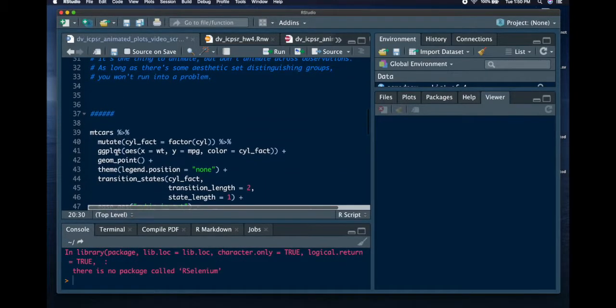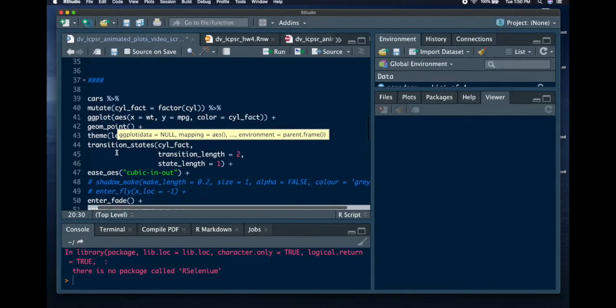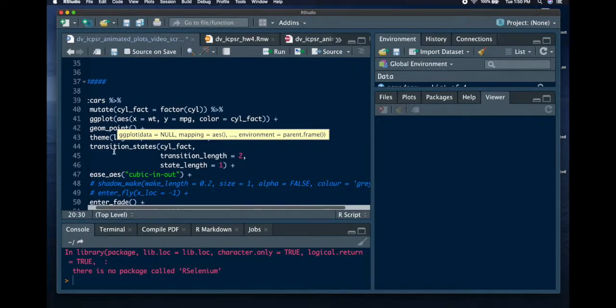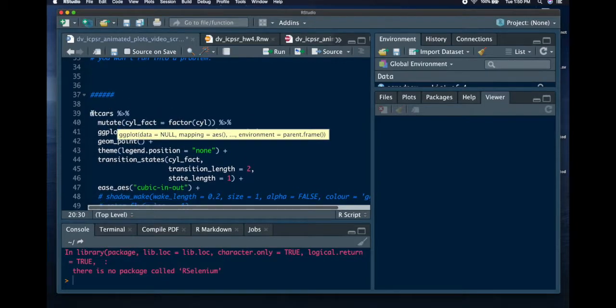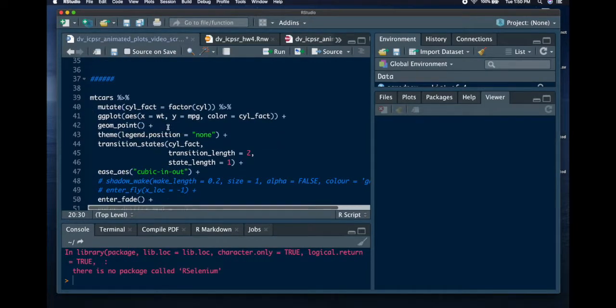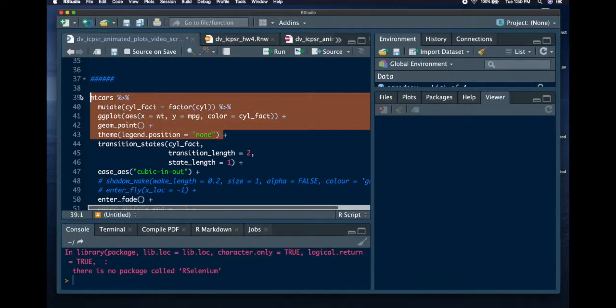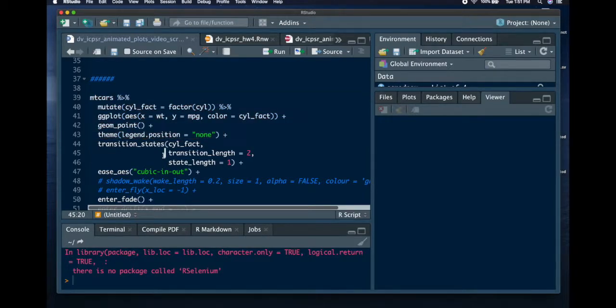So we're going to do one, and I'm just going to talk through some examples. I'm going to go ahead and start running this. Up to here, all the code is what you would already know if you had been watching any of the videos or taking the course. Then we have the transition states, and I made this a factor, cylinder factor, because it starts as numeric for no good reason. So we're changing it to a factor like it's supposed to be, a categorical variable.